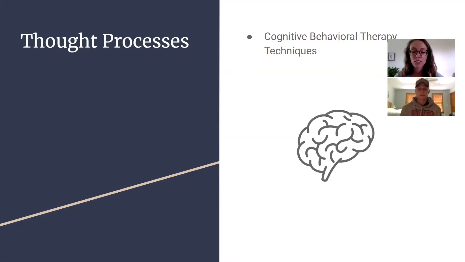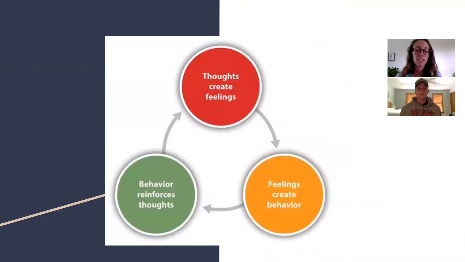And then these emotions and thoughts can impact how you behave. So we kind of mentioned this earlier, you can isolate yourself from other people in your life and you can stop doing the activities that you like to do. Maybe it's harder to go to class. Maybe you're not going to work. Another behavior is resting in response to pain. So just like PJ mentioned, not doing anything at all, which really worsens pain in the long run too. So you can see how this cycle just can continuously repeat itself.